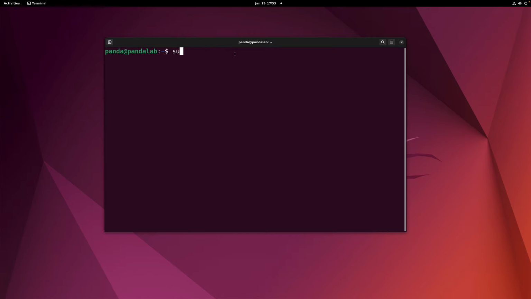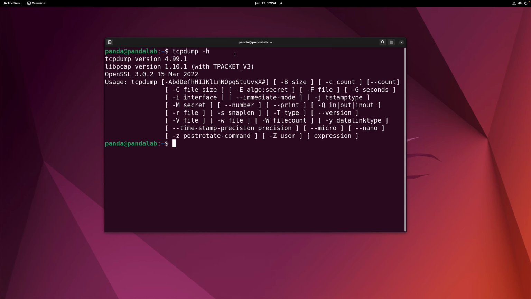If you need to list all the different network interfaces, you can do something like tcpdump. Okay, let me show you the help menu really quick.